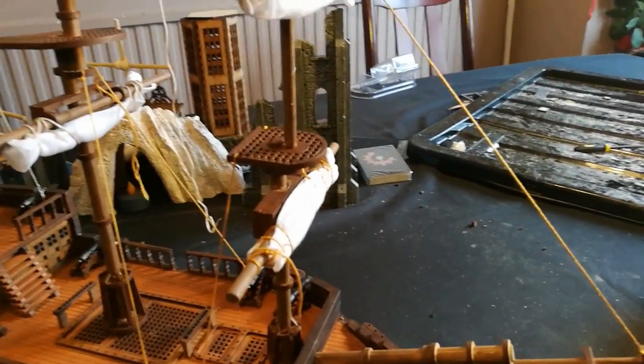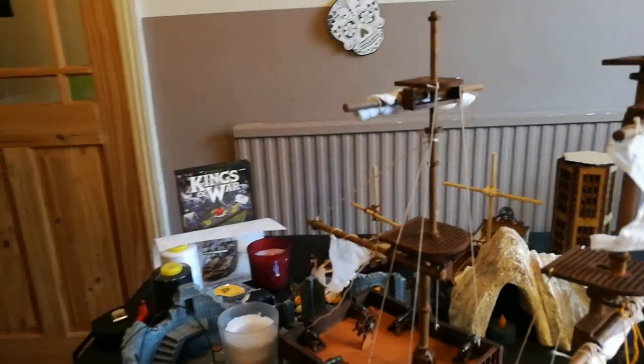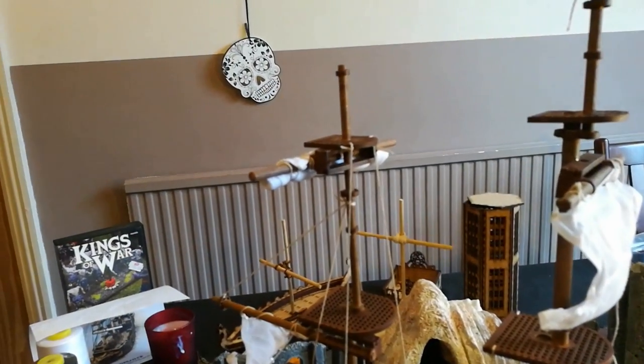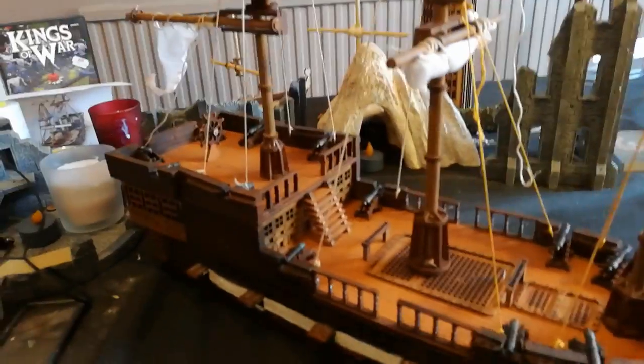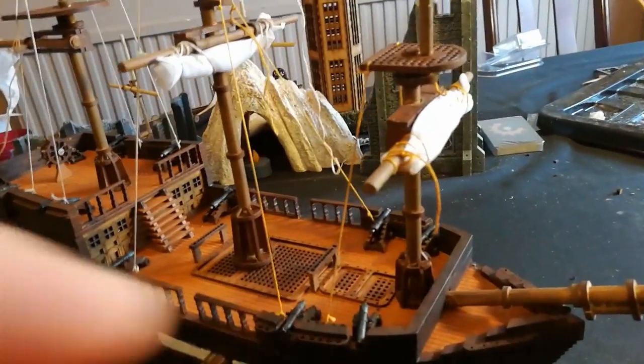But I don't want to have the sails deployed all the time, because this is a role-playing stroke wargaming piece. So I want the sails to be collapsible so that I can put models on and maneuver them around properly. But I also want all the sails to be deployable so that I can show off with them. So there we go.